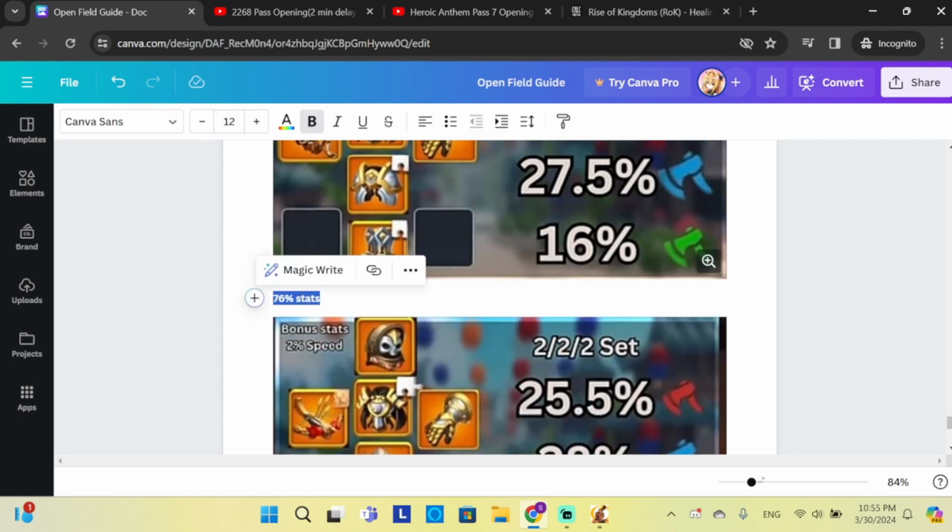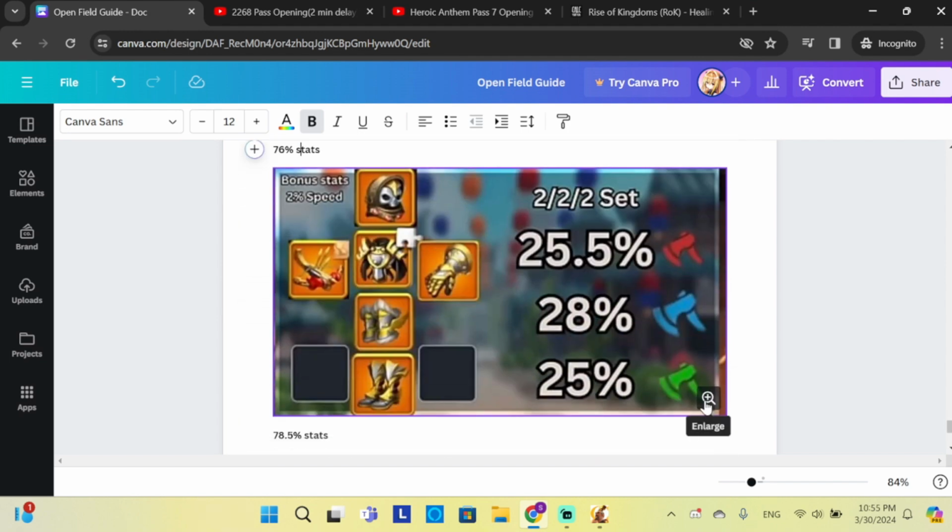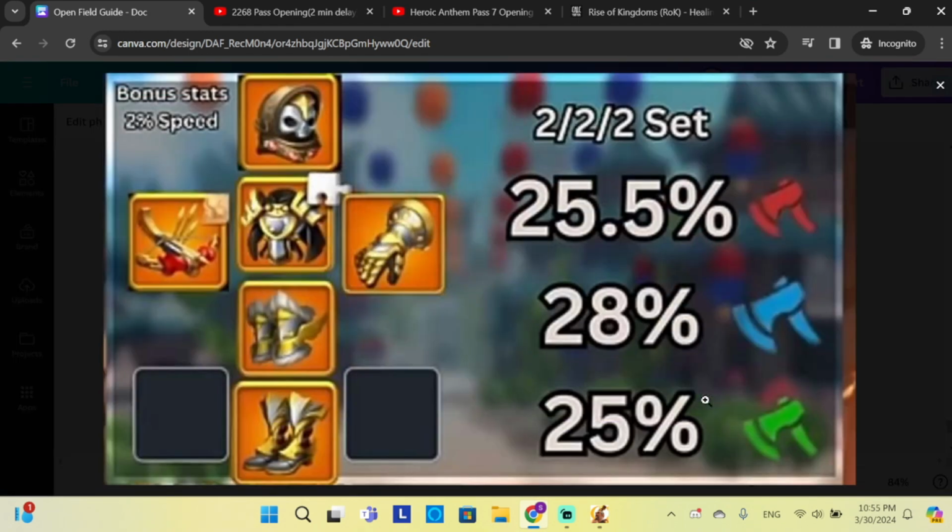Also, the DB set gives 76% stats. This is what most people say is the best set for archers, the 2-2-2 set. This is a lot harder to get than I would say the other sets, though. The 2-piece KVK pieces, the 2-piece leaderships, and the 2-piece Dragon Breath over here.